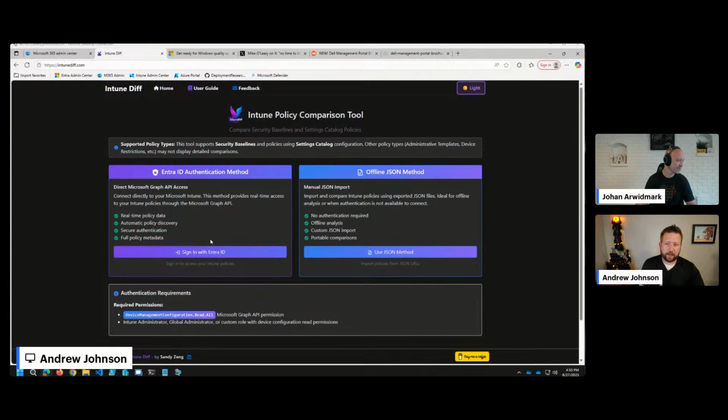You can also just connect to Intune directly through Graph using this tool and just compare right here. Select your two policies, go ahead and hit compare, and off you go. So I should have this connected, and maybe next week I can give it a brief demo because it's a super useful tool. I mean, planning changes like this is important, and knowing what we're changing is important. So thank you, Sandy, for putting this out.